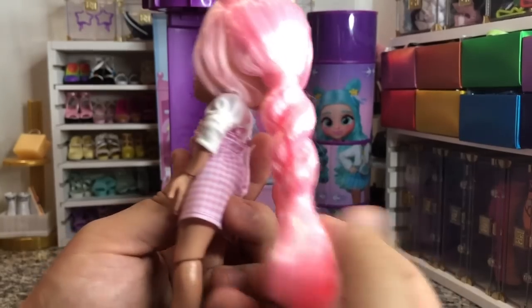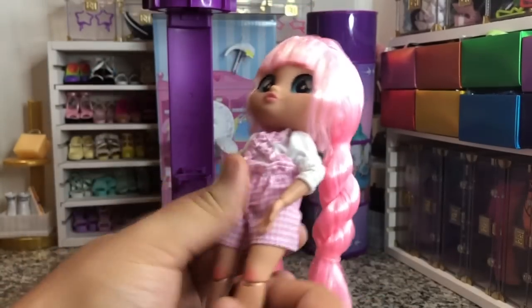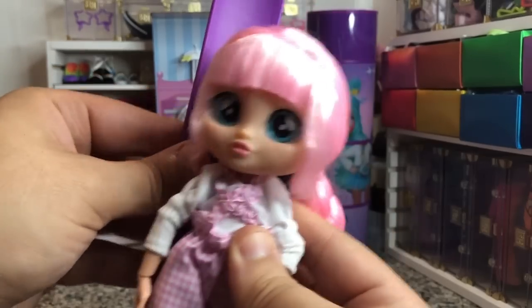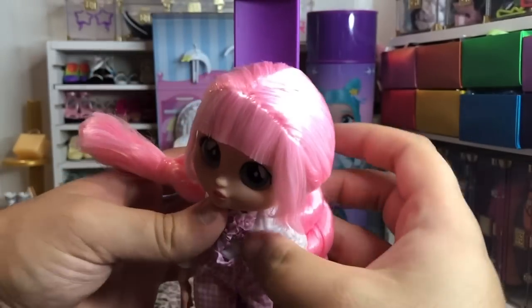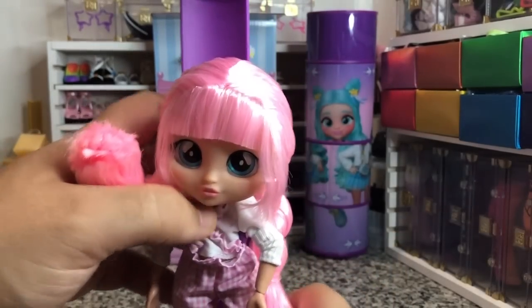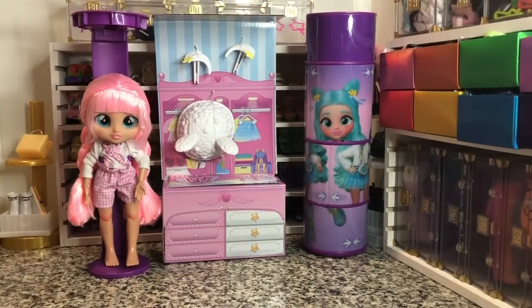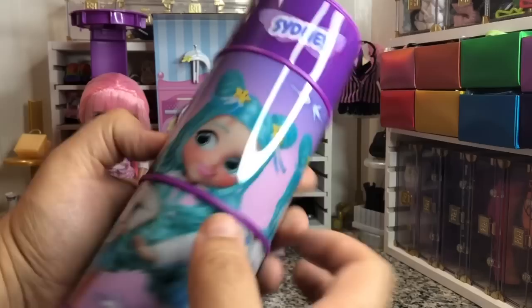But she's got cute hair — she's got the twist braids, which are kind of all the rage on TikTok right now. No shoes on right at this moment, I think that's in her little accessories bag. And then we just kind of pop her onto her stand. Put one braid on either side so we can actually do that — and she goes in her little stand just like that. Not bad. Let's take a look at her friend, Sydney.